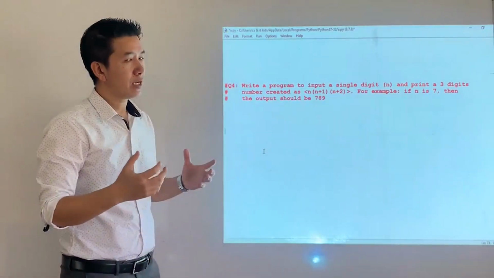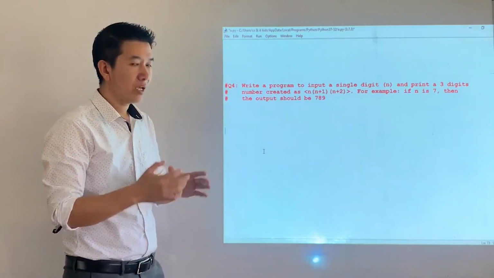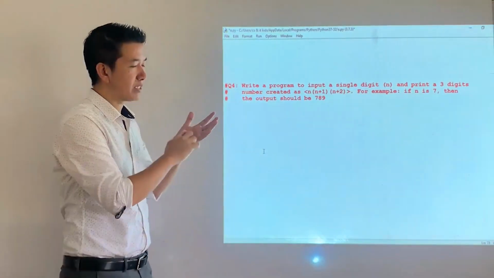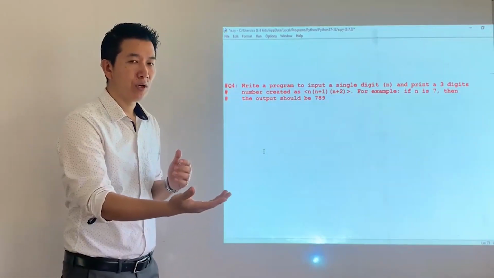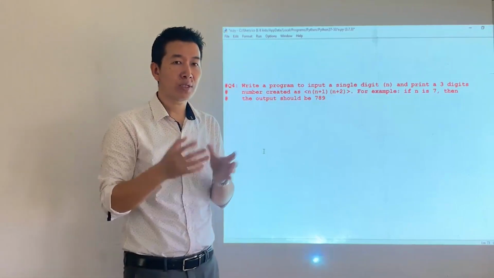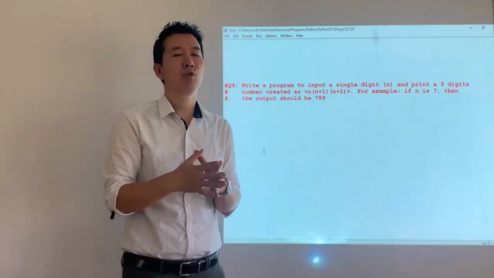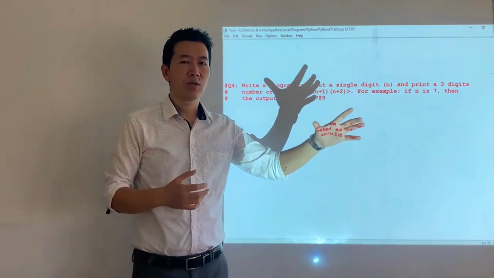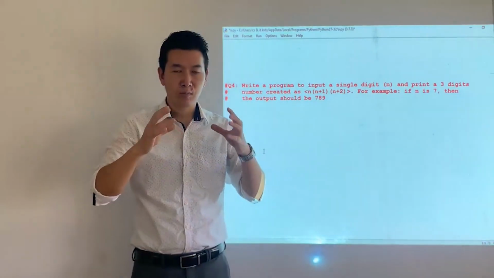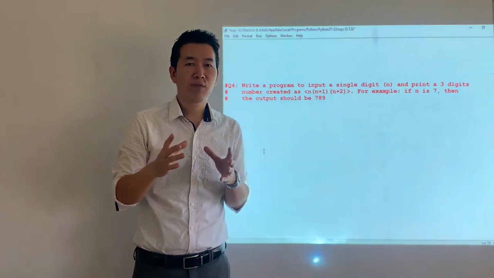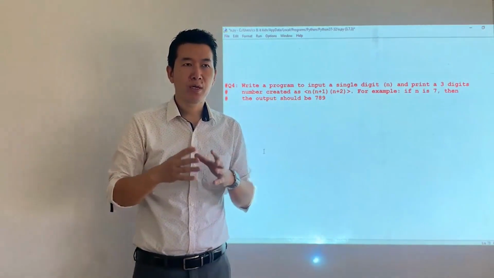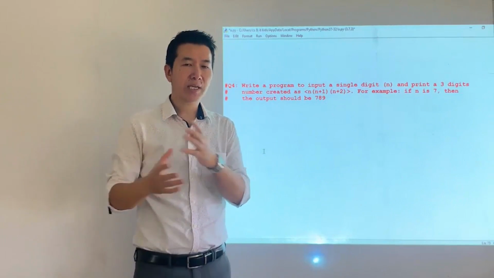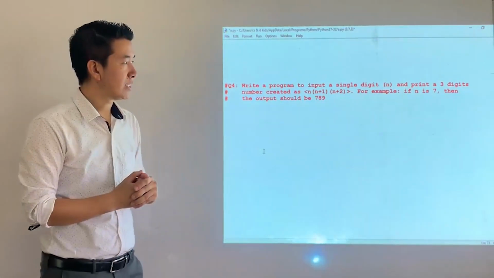So again, think over the logic. If I have the value of n, okay, and then if you multiply n by 100, okay, let's say if the value of n is 7, so this is the very logic behind the program. How do you do it? It's not like, where is the capital city of India, New Delhi? No, it's a little more complicated than this. You need to first find a way out. How are you going to do it? Once you have this logic clearly pictured in your mind, then get on with the programming, this is the right idea.